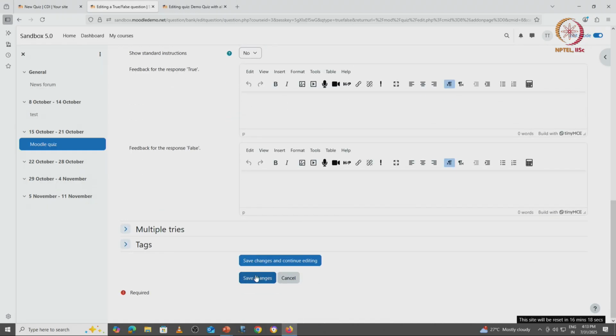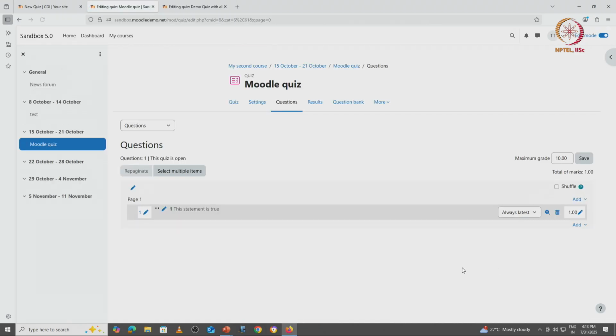Okay. Then save changes. Now, one question is added over here and the marks for this question you can set it here. And overall quiz marks will be set over here.